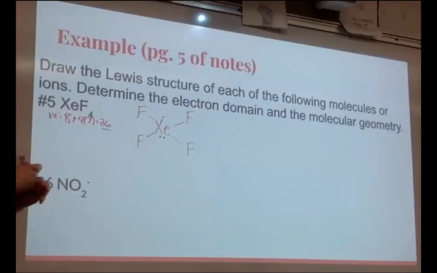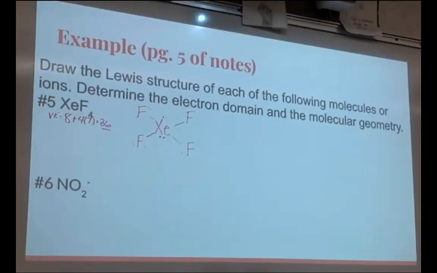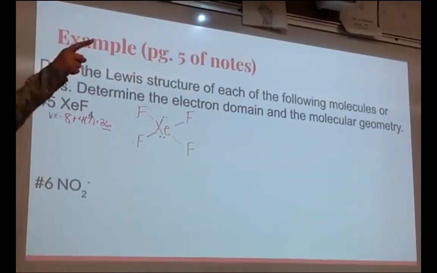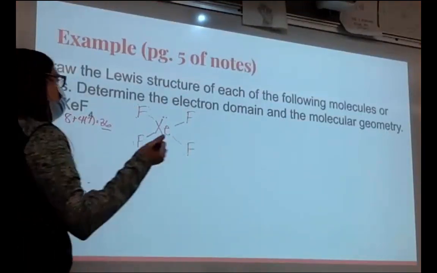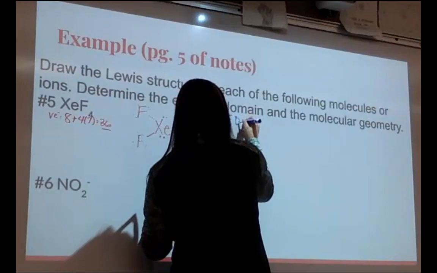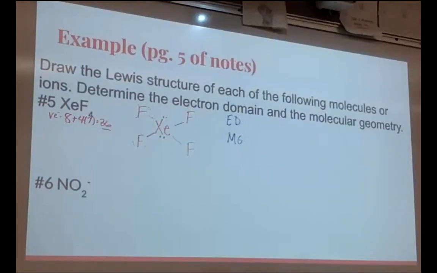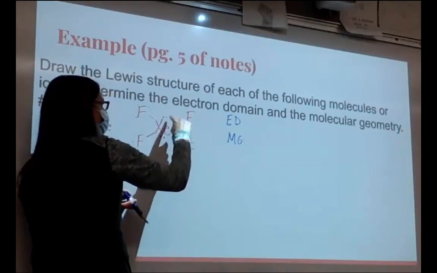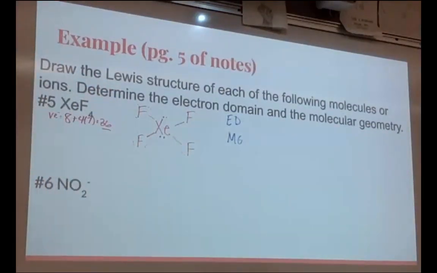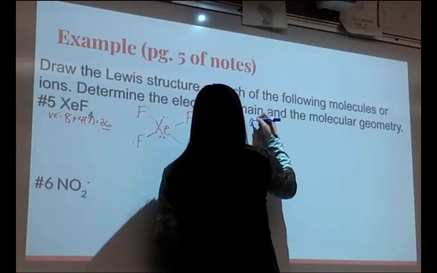So when you draw XeF4, hopefully it looks like this. You have the 4 fluorine atoms bonded to Xe. Then you also have 2 lone pairs. Xe is so far down. I mean, it's in row 5 of the periodic table. It can definitely have an expanded valence. So then what we'll do is we will look at the electron domain geometry and the molecular geometry. So electron domain is always one of the fundamental shapes. There's 1, 2, 3, 4, 5, 6 areas of electrons around the central atom, which is what electron domain geometry? Octahedral.